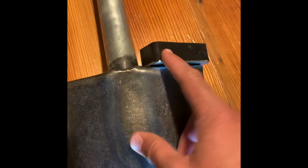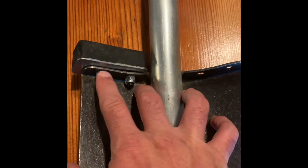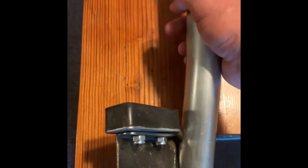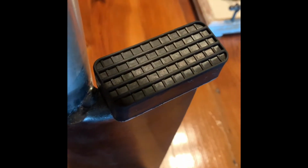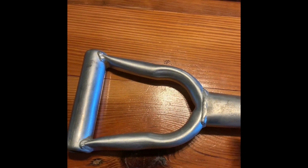The step pad right here, I guess step pad is what I'll call it, outstanding little device, helps tremendously. It's just bolted up here. Looking down on the shovel, you can see quality welds again. You can move that pad from one side to the next with relative ease, depending on which user you're preferenced on. Again, the D-ring handle.